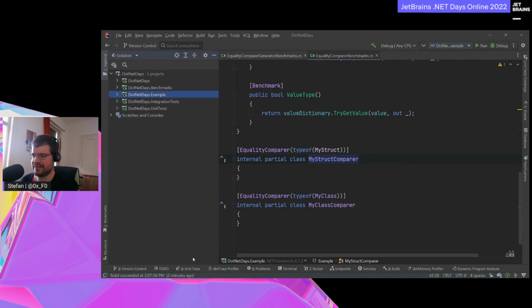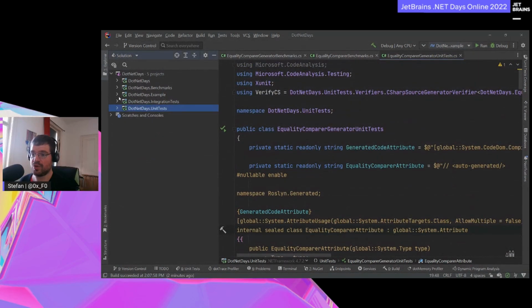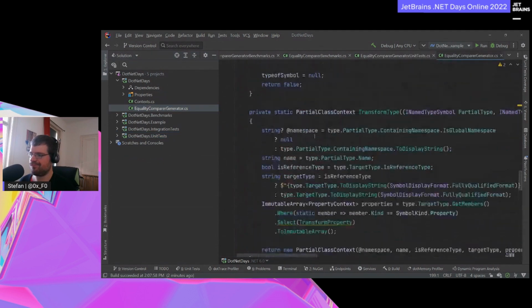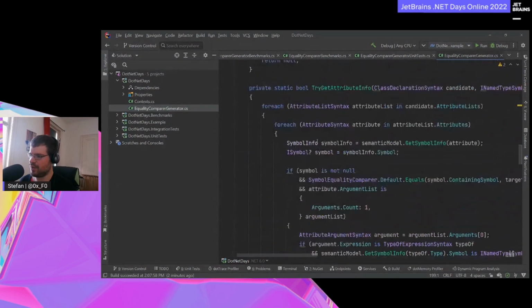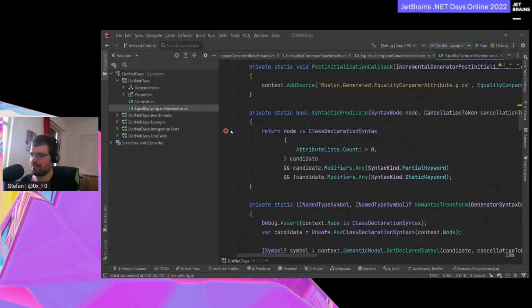Now, since this is the testing that we have, it is really, really important also for debugging. So if we have a look at our generator, let's jump into here.